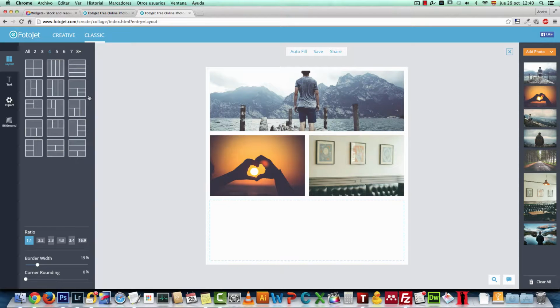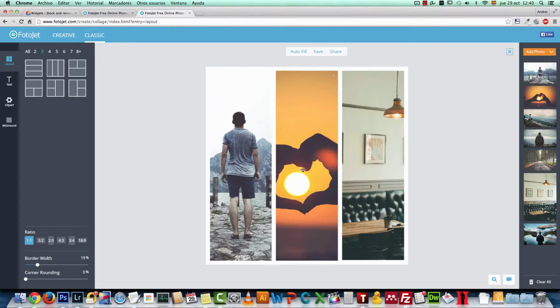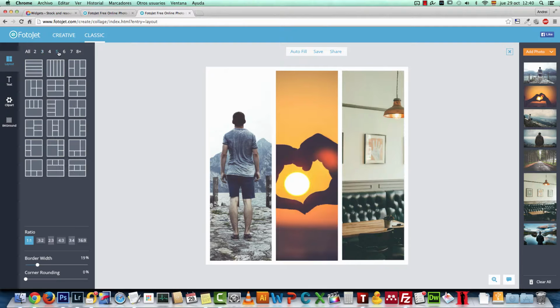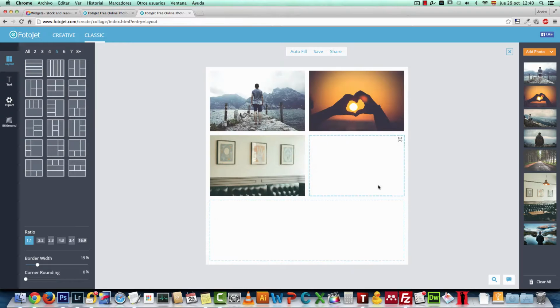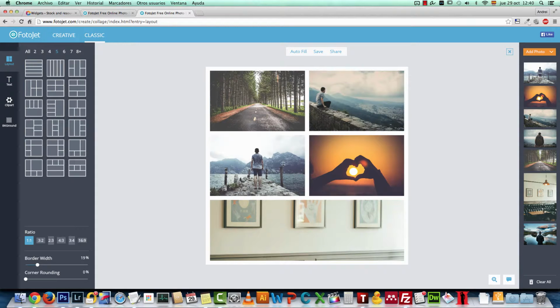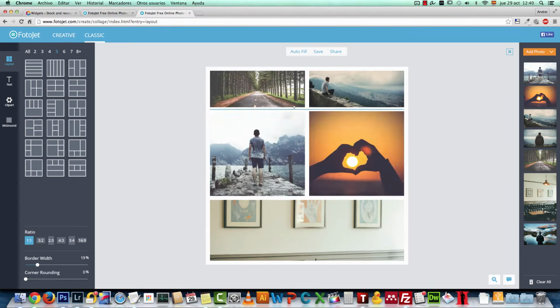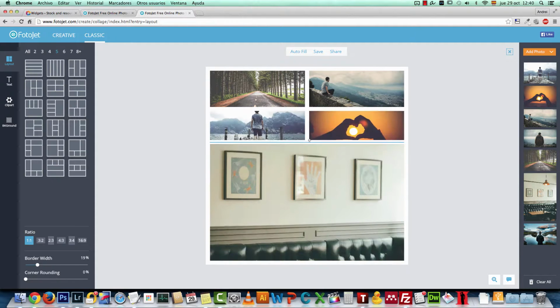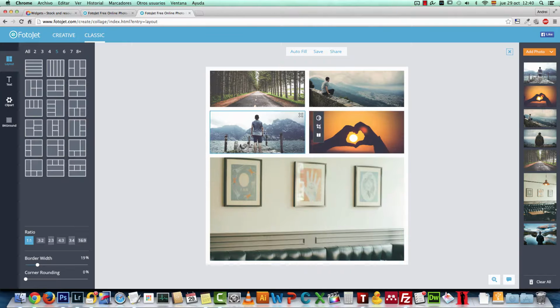Also, the cool thing about it is that, for example, if I choose a layout that has fewer photos, 3, it will still keep the photos here. If I use another template that has 5 photos, for example, it will leave these gaps, and I can choose autofill and it will fill this. You can change the aspect of this just by clicking and dragging, which is really cool and really helpful. Each photo can be adjusted, so you can crop this.